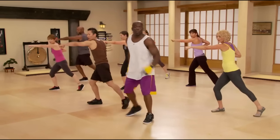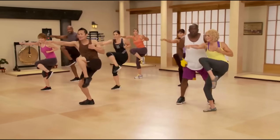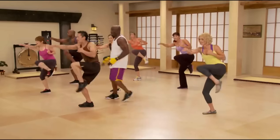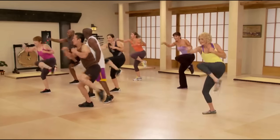Shoulder. Turn the shoulder. That's it. Turn the shoulder. Ready? Let's go. Work it. Come on. Turn the shoulder. Move back. A little more. A little more. One more.